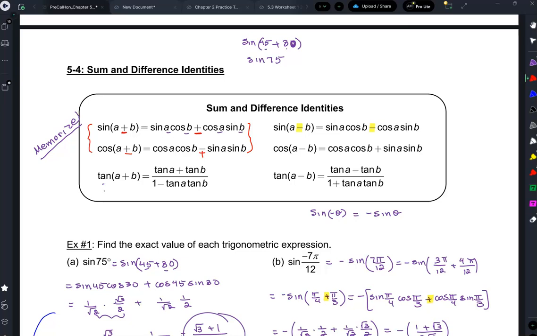So that also means if my trig identities can go this way, they can also go this way, right? A big part of this is recognizing a pattern. If I was walking down the street and I saw a billboard that said sine 30 cosine 45 plus cosine 30 sine 45, in my mind I'm like, oh, that's sine of 30 plus 45, right? Because that's how my mind sees it.